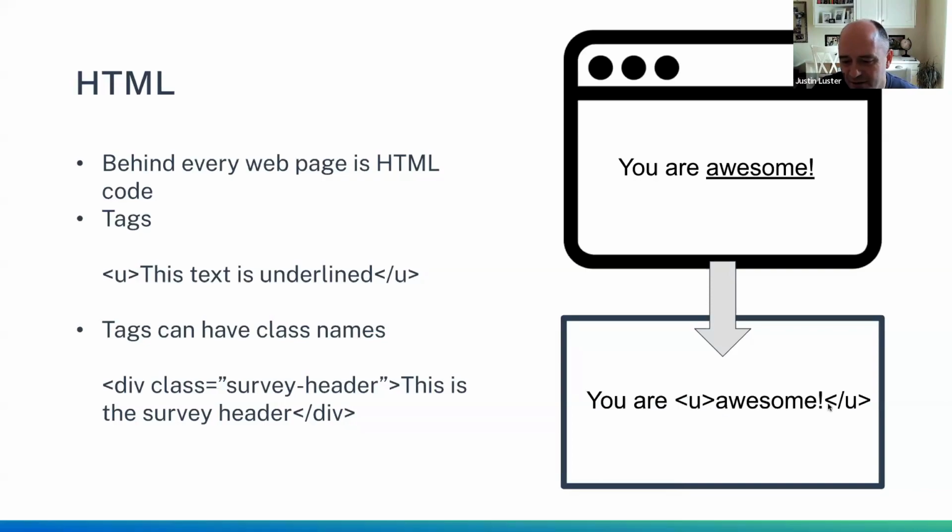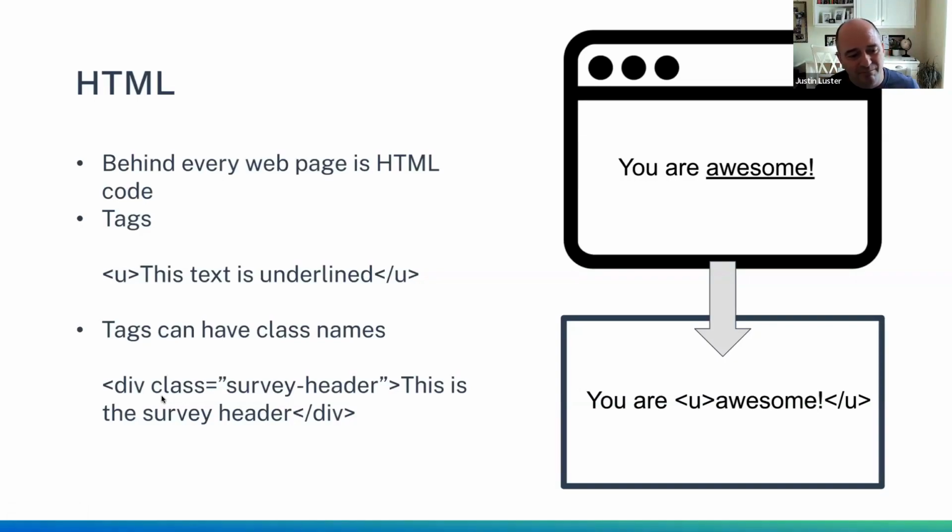These arrows and the U there, those don't show up. You don't see those in the browser. They're just instructions on what to do with that text once a browser interprets it. So there's all kinds of tags you can use. One of them is called a div tag. And just think about that as an invisible rectangle.